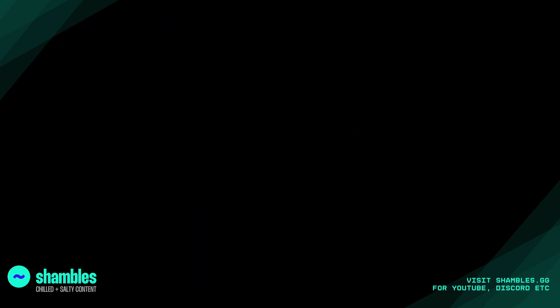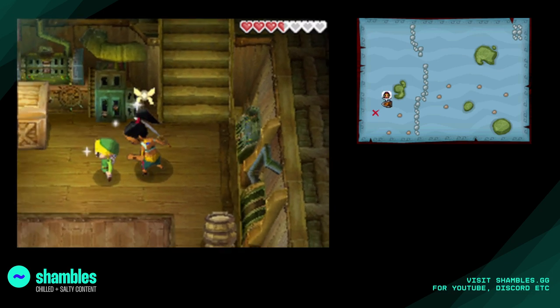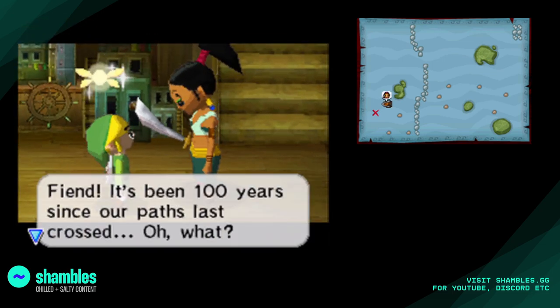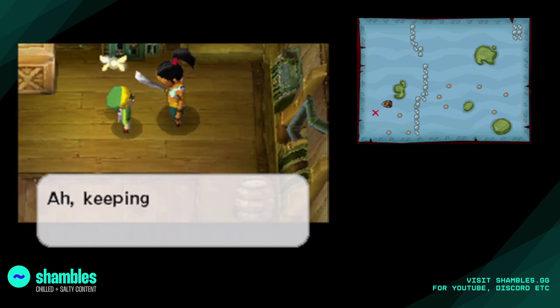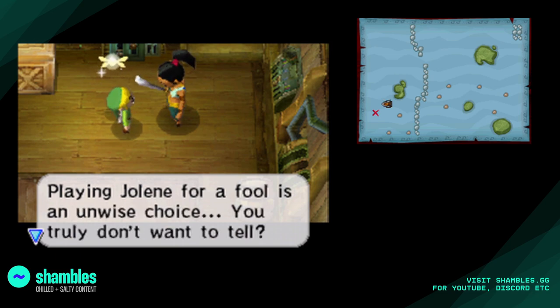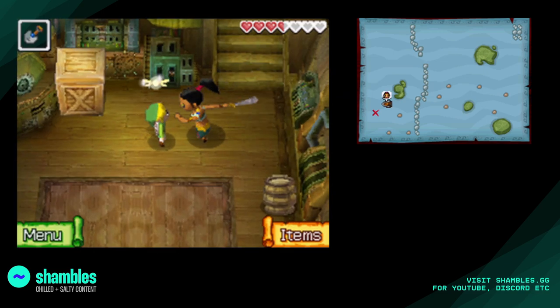Bah, ambush. No, we fight. Fiend, it has been 100 years since our paths last crossed. Oh, what? You aren't Lineback. You, little boy in green, tell me the whereabouts of Lineback this instant. Ah, keeping it a secret, are we? Playing Jolene for a fool is an unwise choice. You truly don't want to tell? I see. Well then, you will be punished!